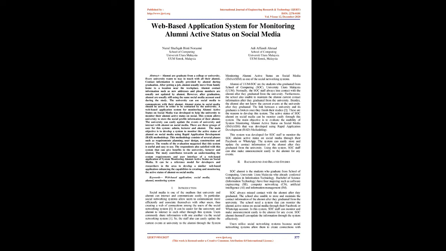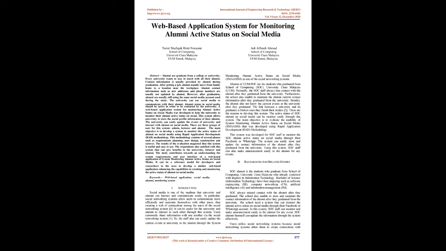The study contributes towards an understanding of the system requirements and user interface of a web-based application system for monitoring alumni active status on social media. It can be a reference model for developers and researchers in the area to develop a similar web-based application, enhancing the capabilities in creating and monitoring the active status of alumni on social media. Keywords: web-based application, social media, alumni, monitoring system.